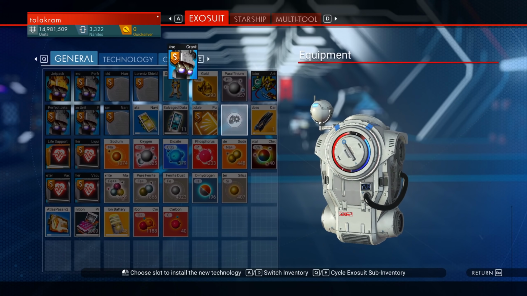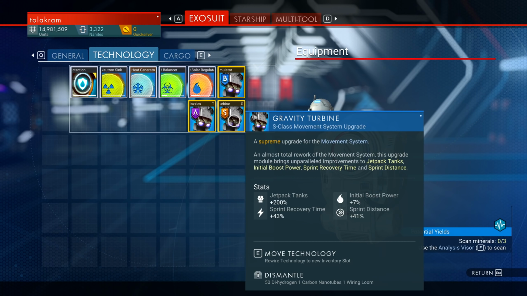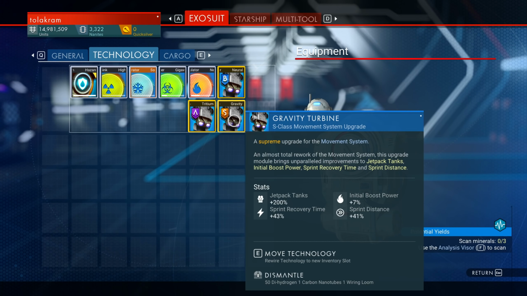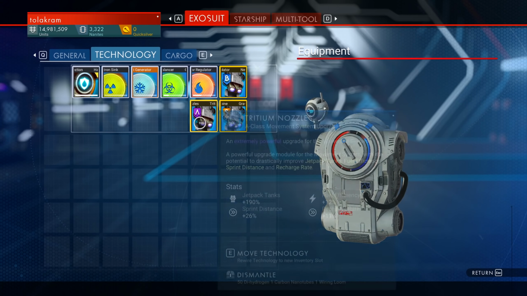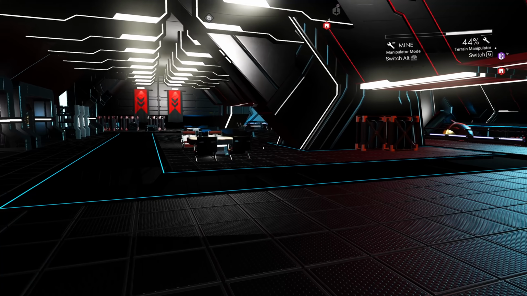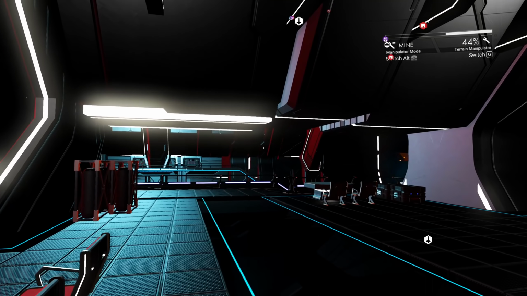Now, I could have seen what it was before I did that. This is 241 sprint distance. Plus 43 sprint recovery time. No regrets whatsoever. Wow. Okay. So now I have an A, an S, and a B. I can still replace these two at some point. But I want to concentrate on the gun. Because I need to start upgrading the gun.